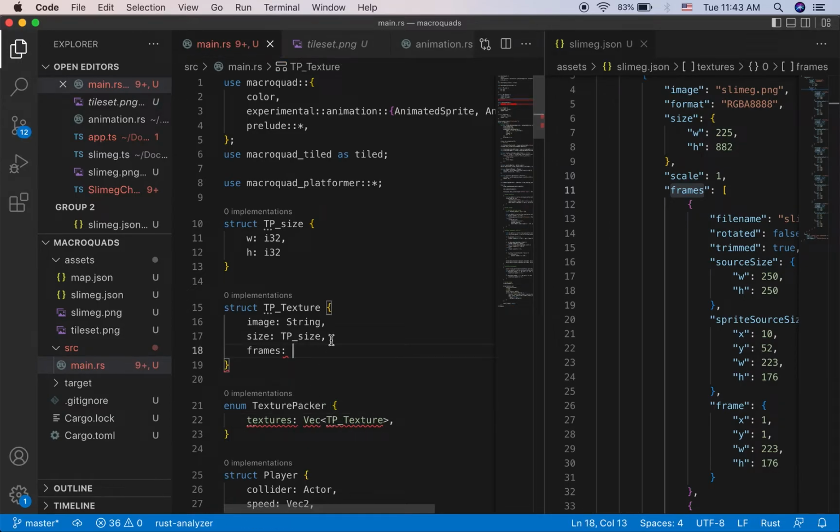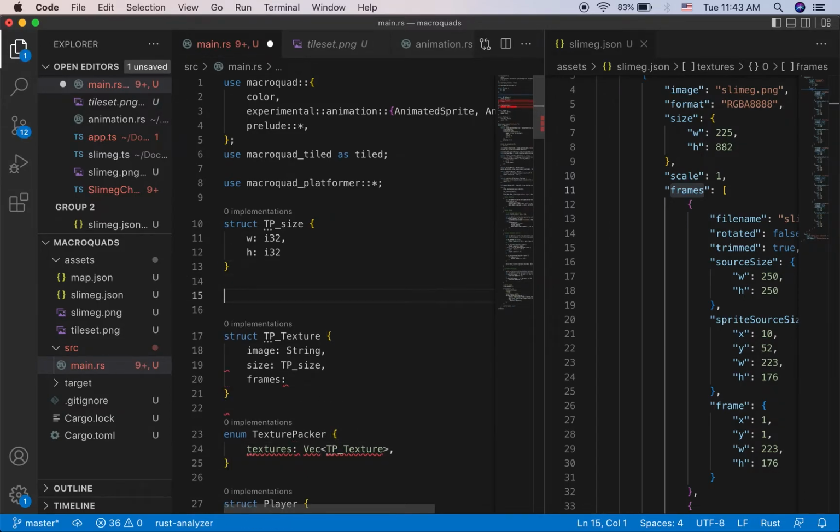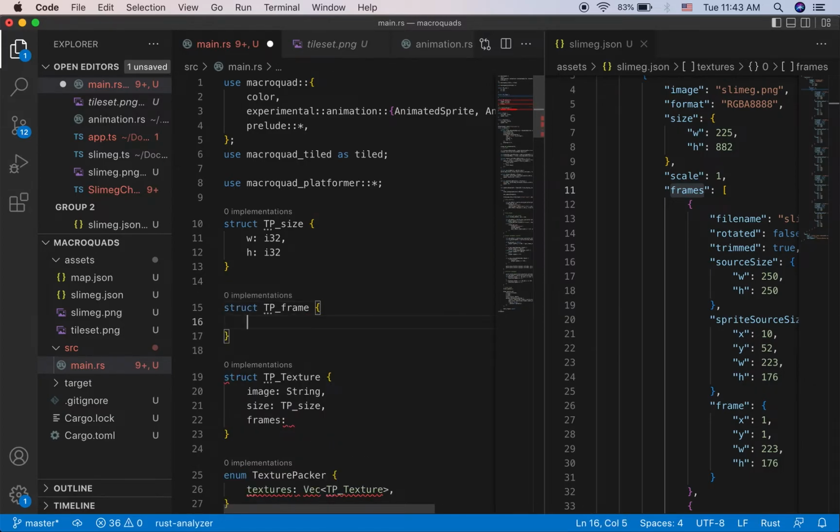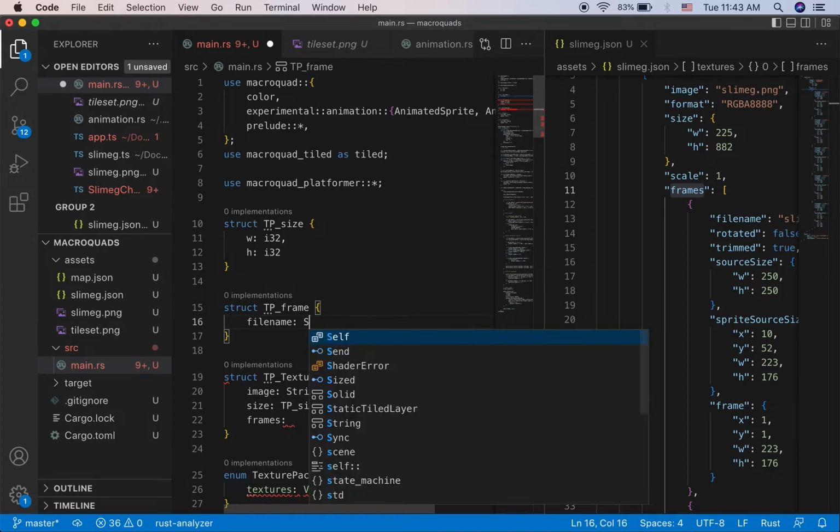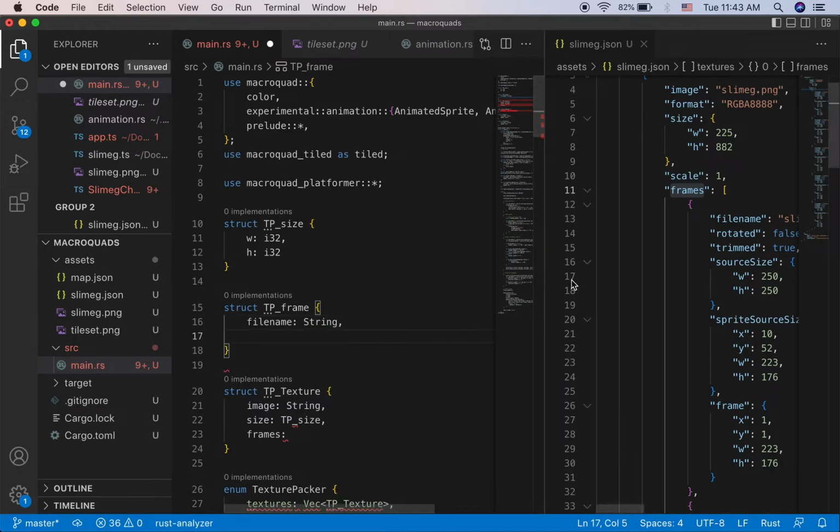Oh, okay. Frames, so TP frame, struct. So it has file name, has string, trimmed.